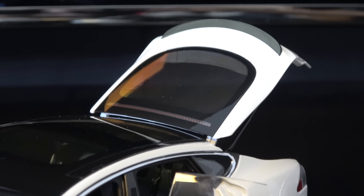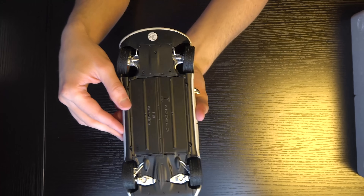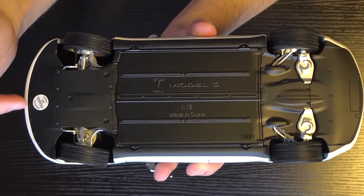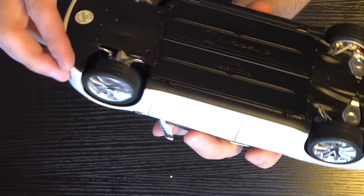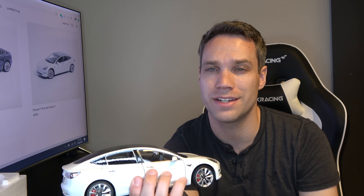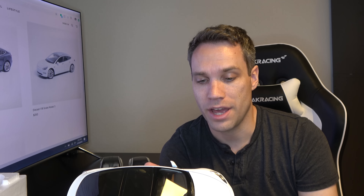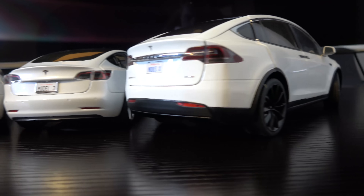On all of them the front wheels and back wheels move. Here's the underside in case you're curious — there's either a serial number or a quality check stamp. This did pass quality check thanks to operator number three. Comment down below if you'd like to see me swap out the black interior in this Model 3 for one with the white interior, because it would be really nice to make it an exact replica of my car. I can't wait to add a Model Y, a Roadster, and whatever else they continue to bring out.